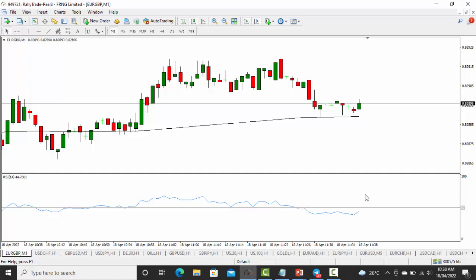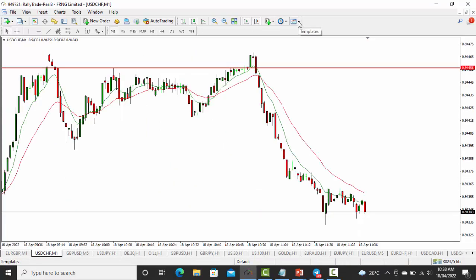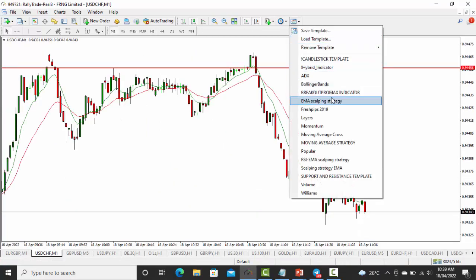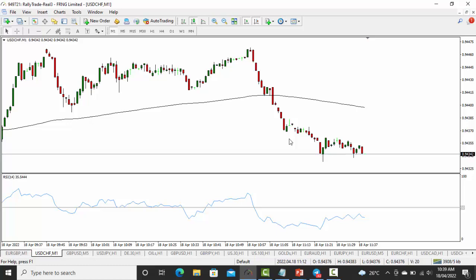So with this on £1, let me quickly move to another instrument, say USD. So I go to the 1 minute time frame and I recall the strategy, RSI EMA scalping strategy. So I pick it and boom, it comes out on my chart. So this is it on the 1 minute time frame, USD. USD is trading below the 50 mark, which is beautiful, and price is also currently trading below the 200 exponential moving average. This makes this very beautiful.